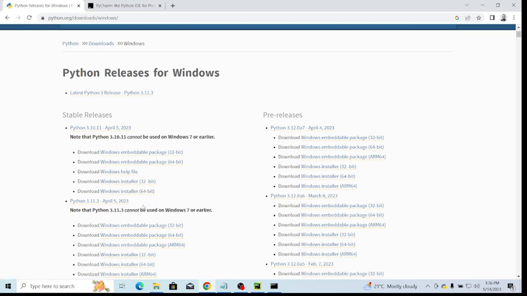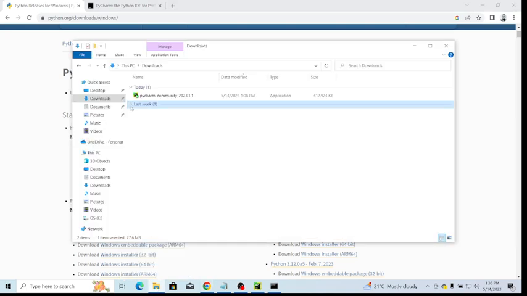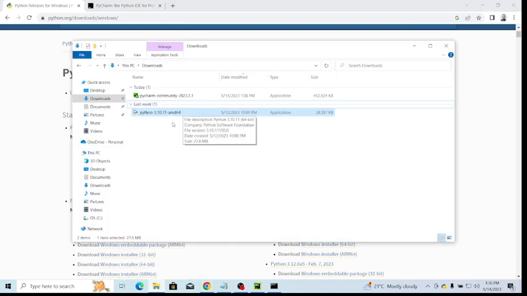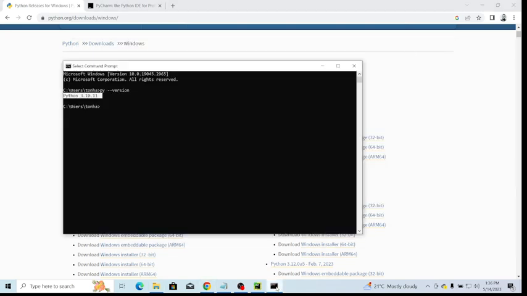Once you've downloaded the installer, you just need to follow instructions. I've already downloaded it some time ago, so all you need to do is double click on the installer and follow the steps that are there until it's installed.